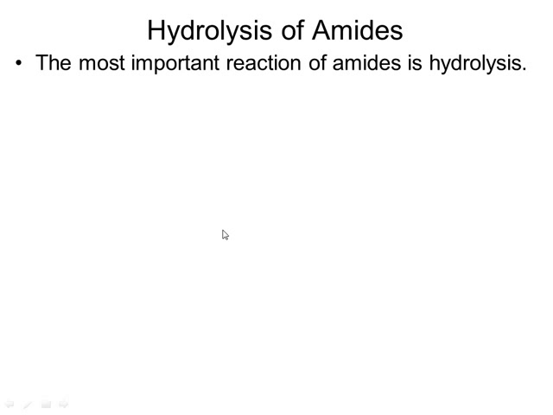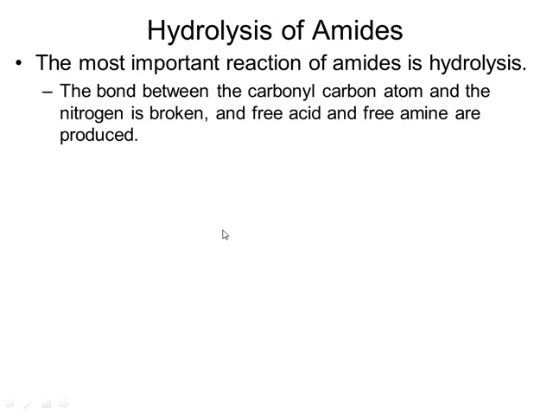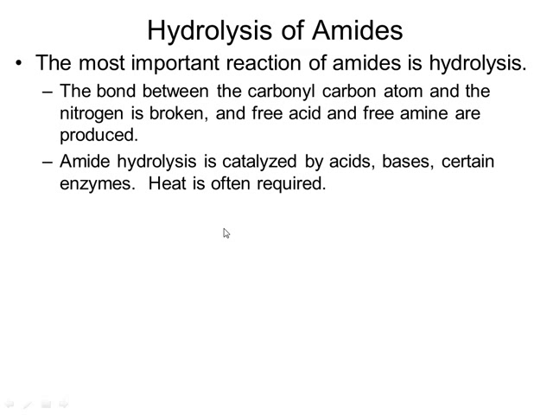Once we've made an amide, we can break it back apart. Now this is a lot like ester hydrolysis. Now remember, with esters, we had ester hydrolysis and saponification. There's sort of a historical reason that saponification is separate. We don't have that with amides, so we just call this hydrolysis, but we can do it with either an acid or a base. So it's sort of like we're just taking what would be saponification and calling it hydrolysis also. So there's two possibilities.